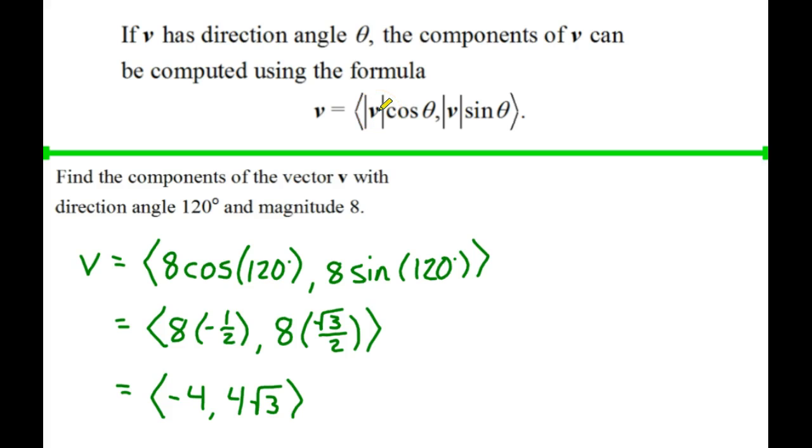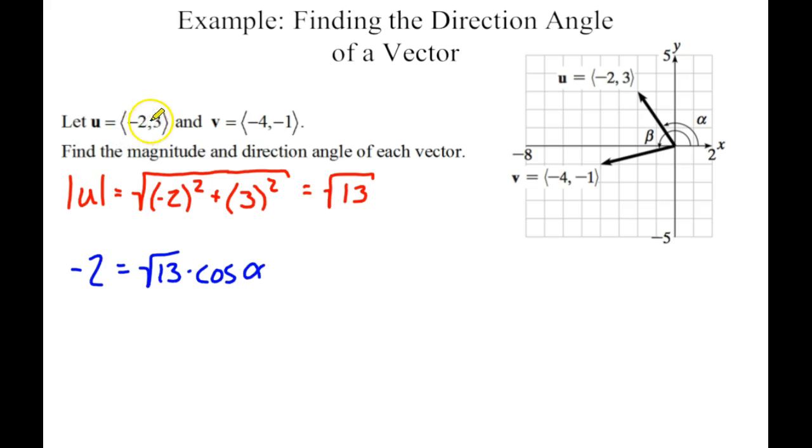In the problem, we know the components for vector u. So if we want to find the angle theta, we can take our component for that vector and set it equal to the magnitude times the cosine of our angle. So we take the first component of our vector u, which is negative 2, set that equal to our magnitude, which we just found was radical 13, times the cosine of our angle alpha, which we can see by our sketch to the right is the angle we're referring to when we're talking about vector u.